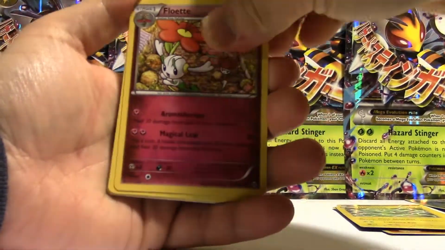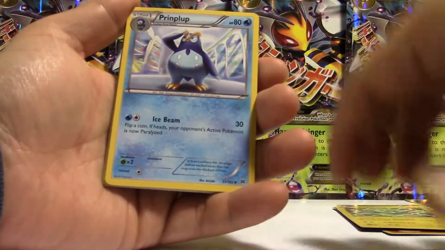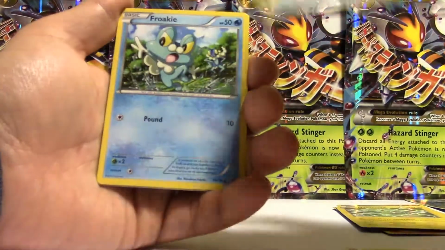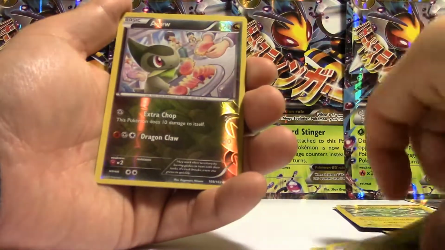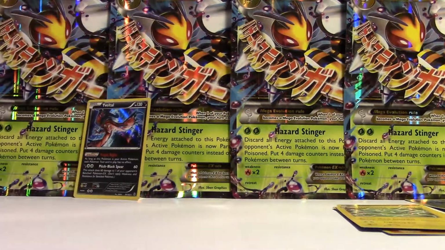So we've got a Floette, a Reserve Ticket, a Prinplup, Cyndaquil, we got a Panpour, we got a Froakie, we got a Bronzor, Chespin, Reverse Accu, and a regular rare Staraptor. Yeah, whatever.